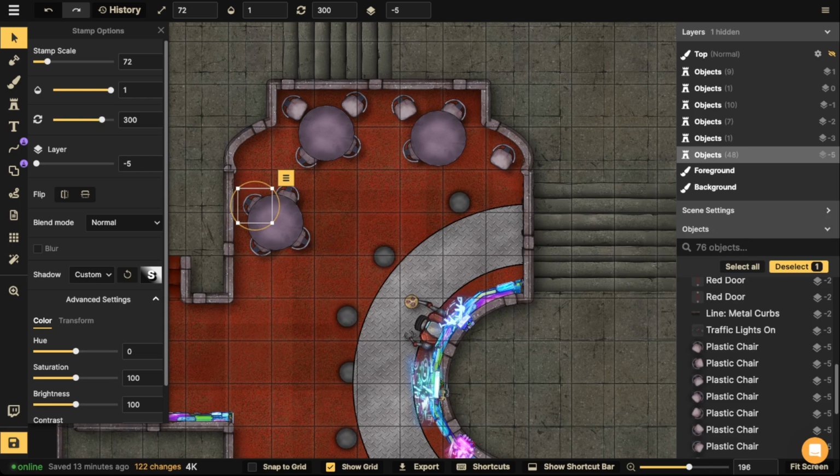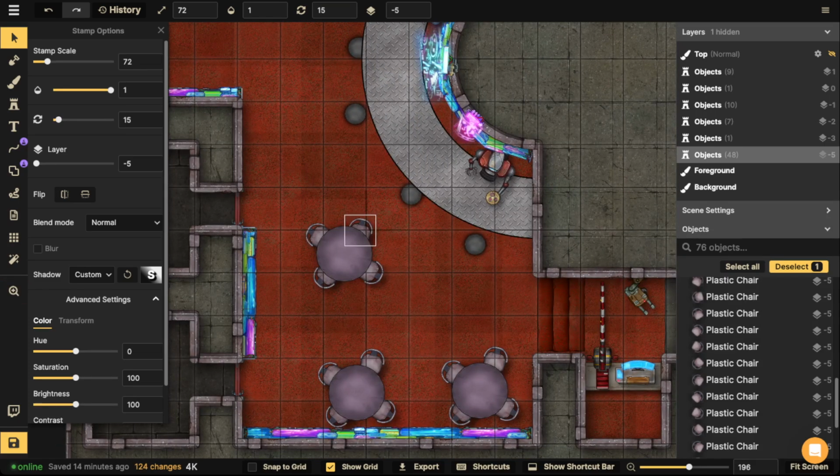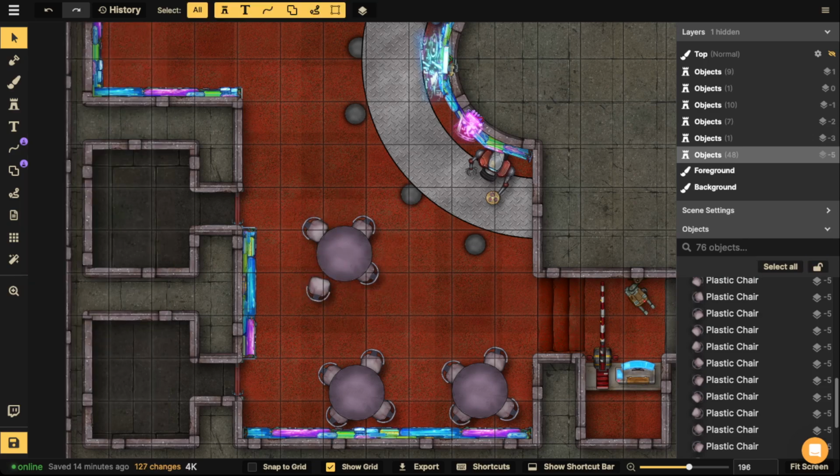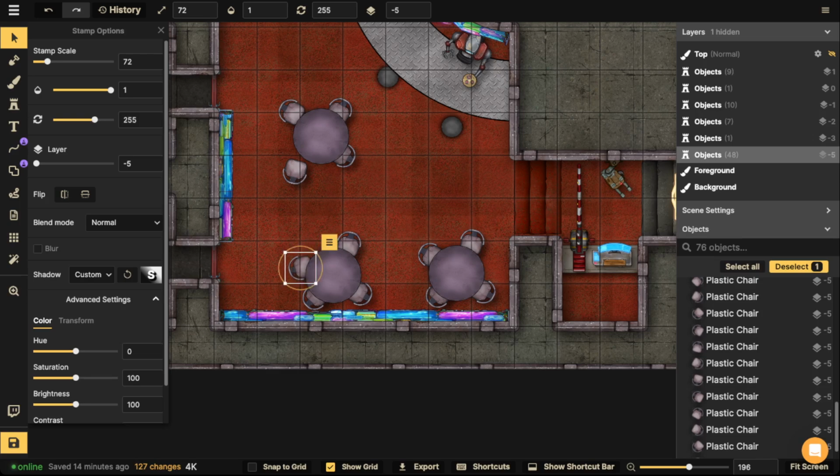So showing a different arrangement of chairs and stuff like that is going to show this realistic sense of use, right? So not having the same arrangement of chairs all lined up perfectly the same, because that's not how reality works, right? People are different. So we'll go ahead and just change up the arrangement.